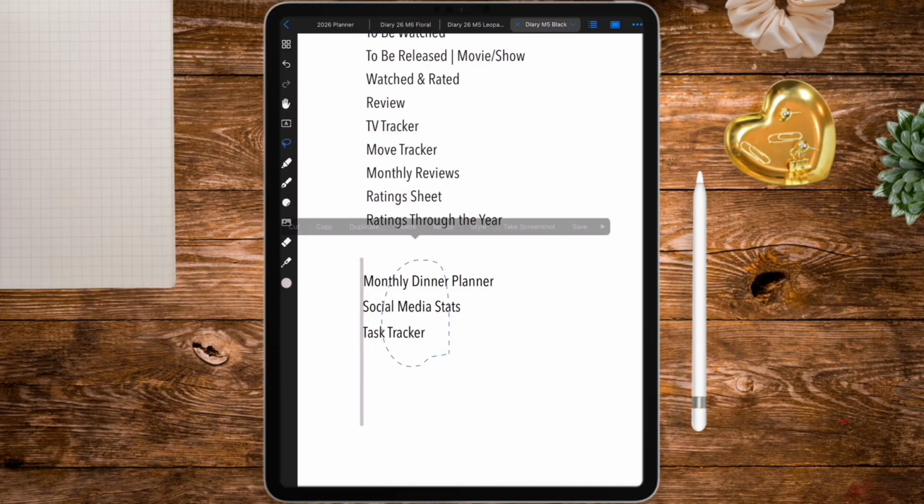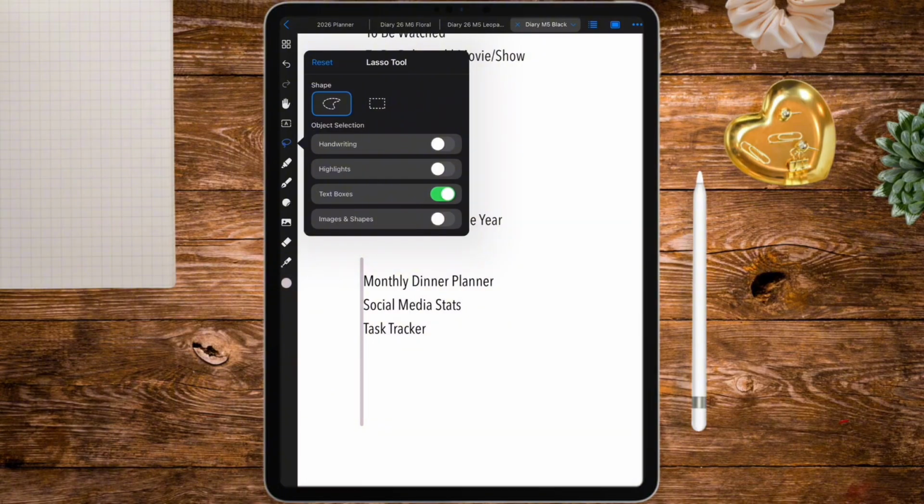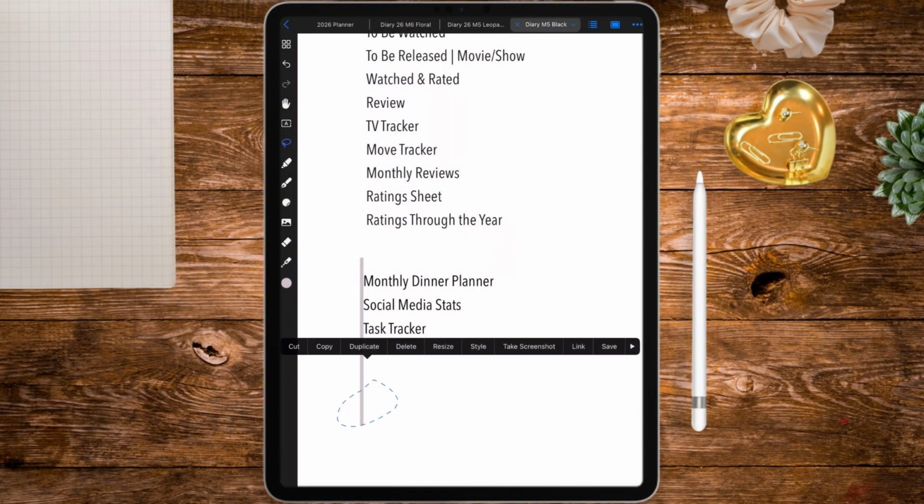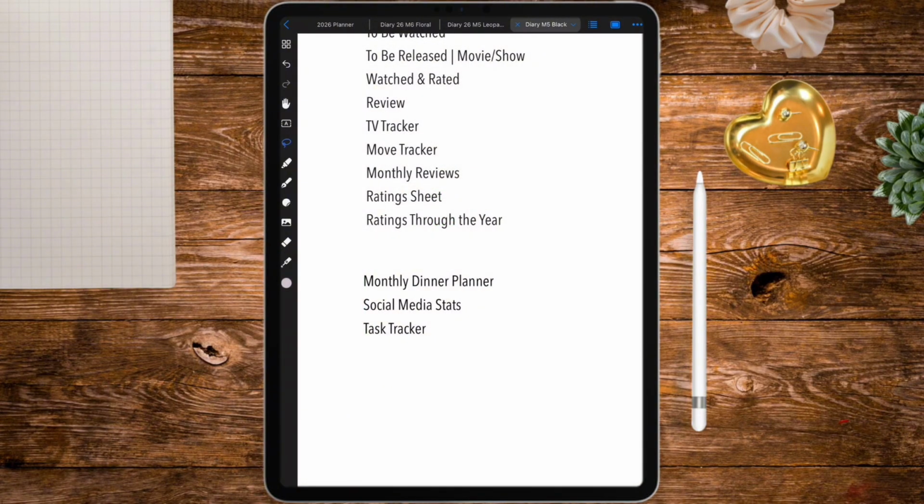So the font that I'm using actually, I think, is the exact same font that was used to create the planner, which is Avenir Next Condensed, which I absolutely love. I tried so many other fonts, and this one is just so clean and classy at the same time.